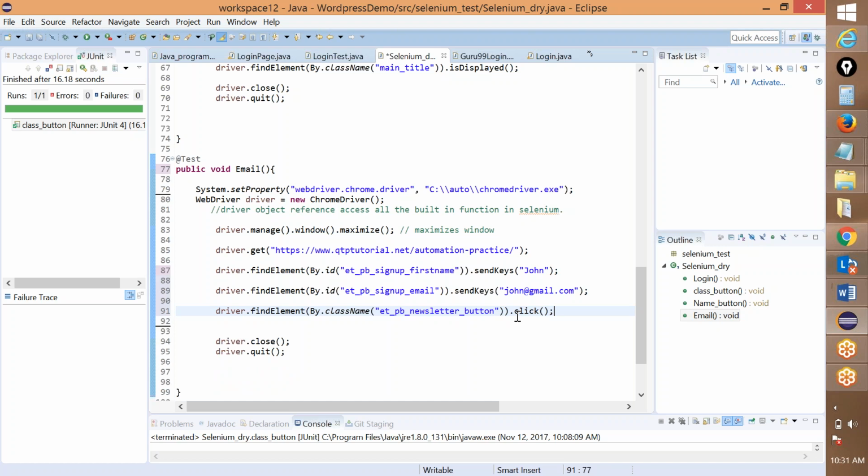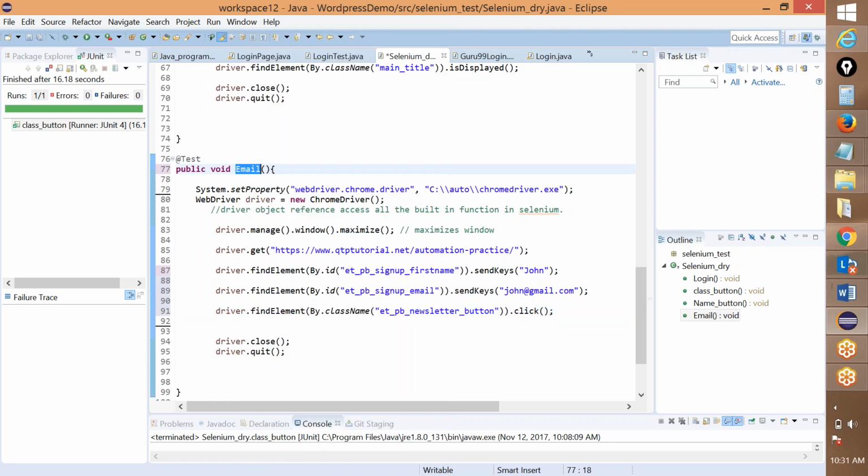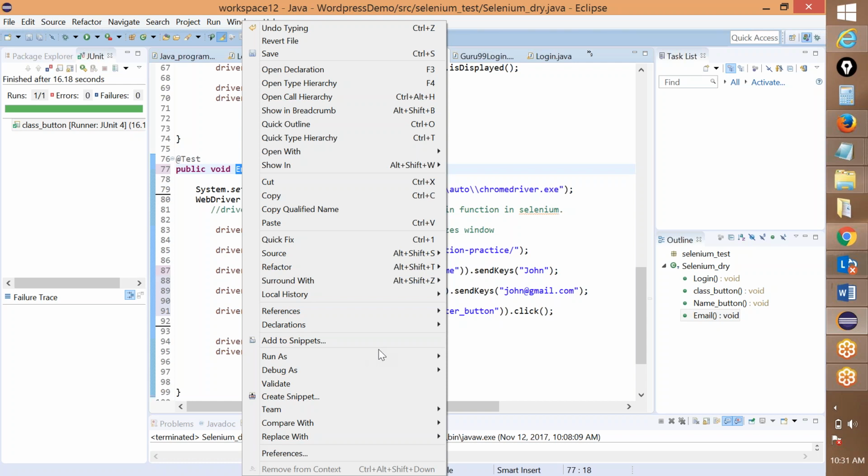Okay. So over here, as you can see that we have also a clicking action. This test case also has the capability to write something in the text box as well. So one more second. So this test case, as you can see, it runs really fast. So there's a way to make it a bit slower. Okay. So right now let's run this test case. Let me see how it runs. So first of all we do a click, then a right click, then go to run as JUnit.